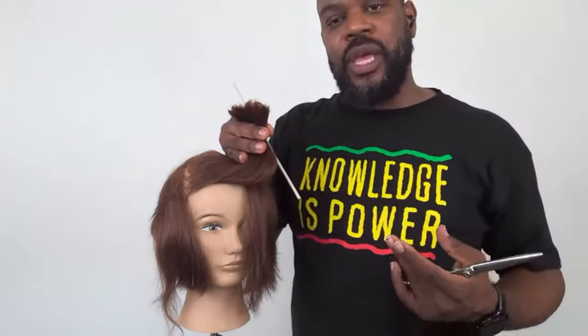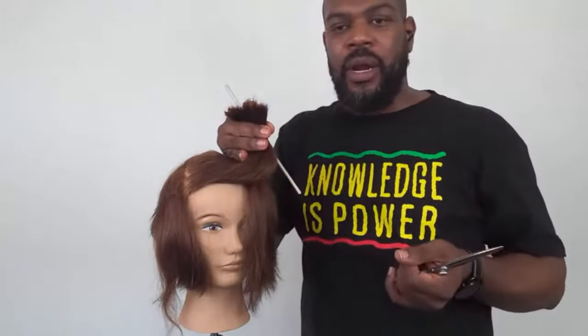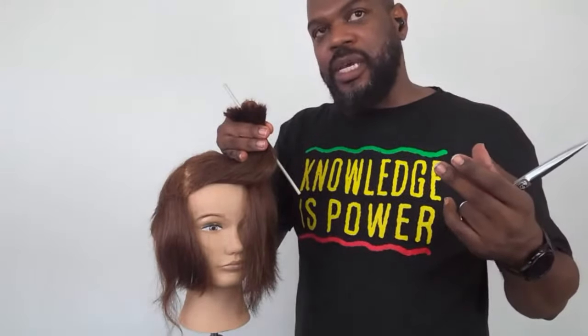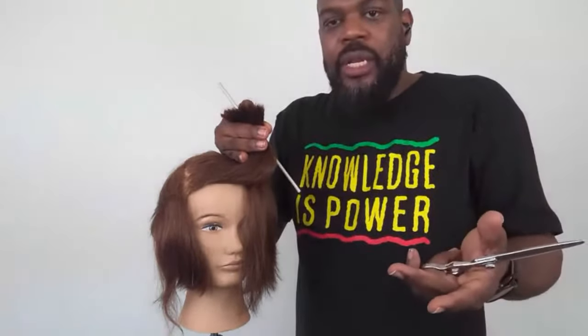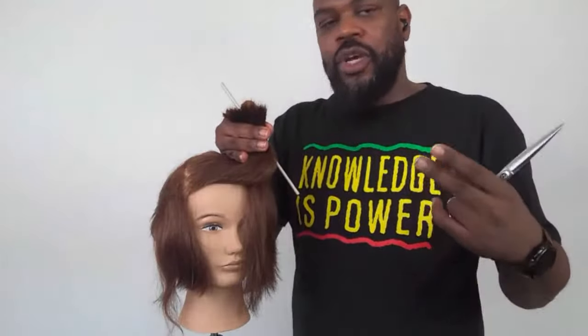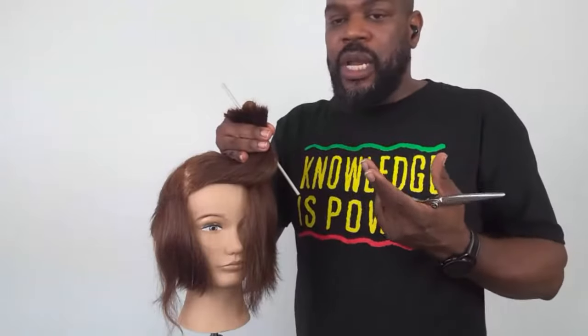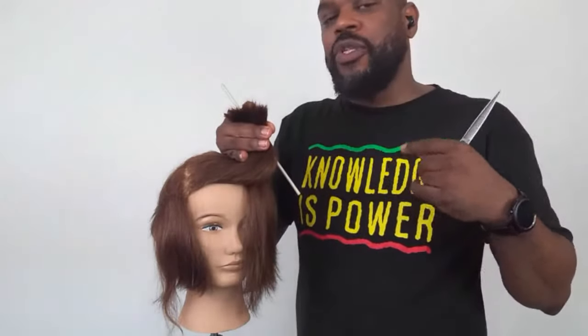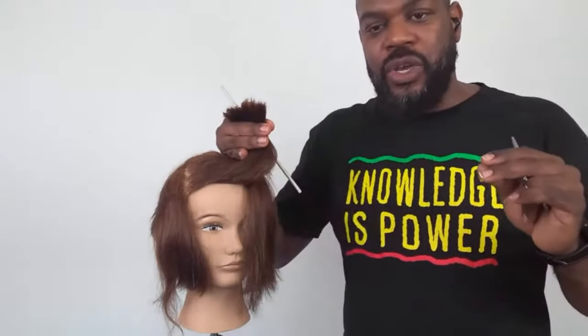okay, the question is, is there another way to do it faster? There's always... I don't think, when you're trying to create a craft about something or about your cut, that going faster means it's going to come out better. There are always faster ways to do it. As I'm teaching it, I just love to go slow so you guys can appreciate every detail of the cut. And probably if I was doing it in a salon, I would do it in 30 minutes or probably less. But for the purpose of doing the cut and explaining it at the same time, yeah, I like to go detail by detail so you guys can enjoy it.